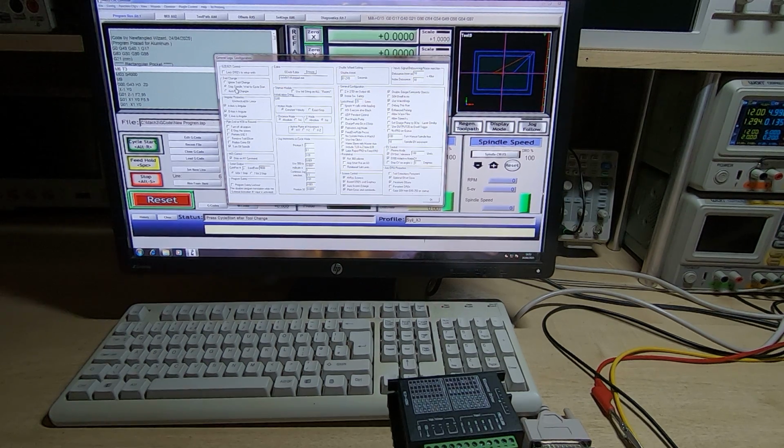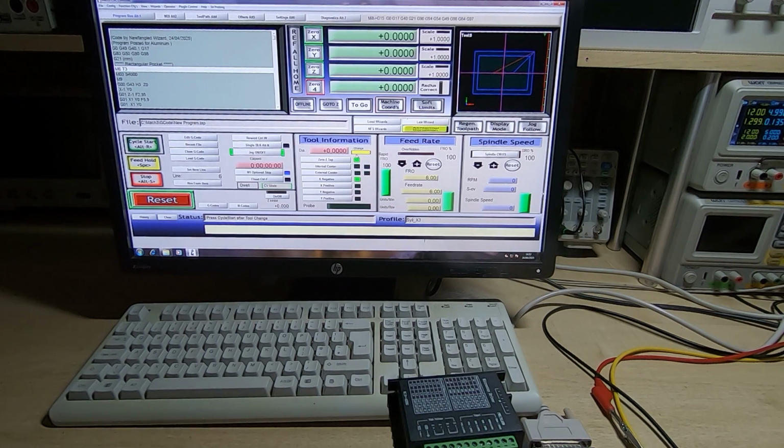If we have what I've got here, stop spindle and wait for cycle start, then it will go through the process I'm going to explain in this video. If we have it set to auto tool change, it will do the first step in the middle option. I'll explain what I mean by that in a minute. That's where it gets a bit confusing, I think. So I've got it set to stop spindle and wait for cycle start. So it's stopped the spindle and it's now waiting for a cycle start, which is why this LED is flashing. If we click on cycle start, it will start actual milling.